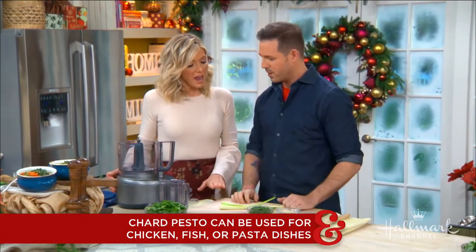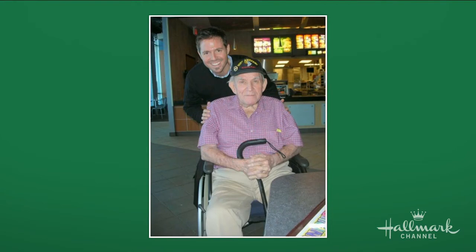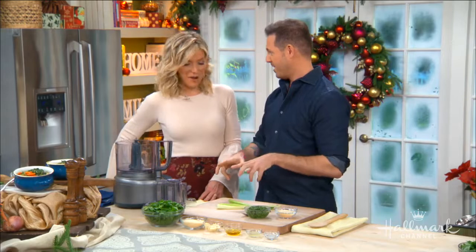Wow, it's really good. I know this was inspired by your grandfather. My grandfather, Frank, I think we have a photo of him. Oh, there he is. He was an awesome gardener, and he grew these chard patches that were like 3 feet tall and 3 feet wide. And he would bring them in and give them to my grandmother, and then she would cook them down to death. And as I got older, I was like, hold up. We need some color with our chard. So we're going to celebrate the green in this soup today. All right, let's do it.